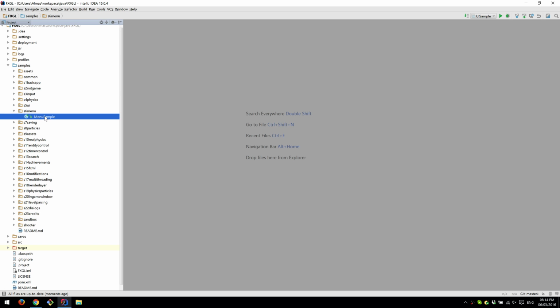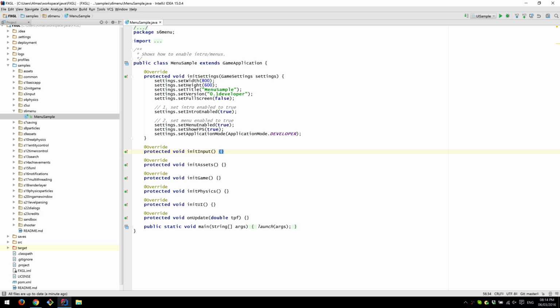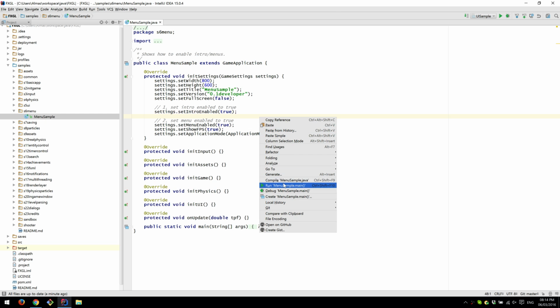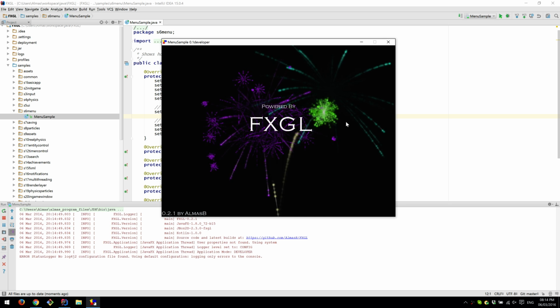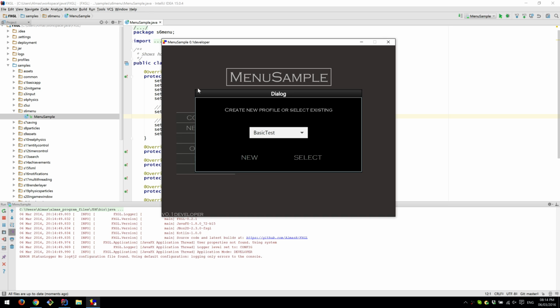And I think final thing for this video, so the rest of the samples I'll cover in different parts so that the video isn't long. We've pretty much covered menus, so this is how you enable intro, and this is how you enable menus. So if both of them are enabled, they will be executed in order. So this is your intro animation, which you can customize. And this is your menu, sort of main menu, which you can again customize. And select one of these things.